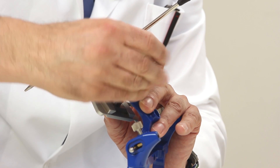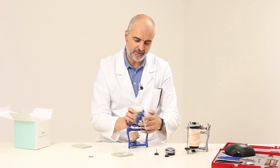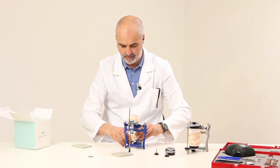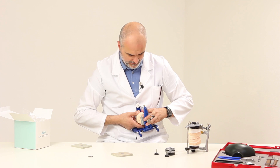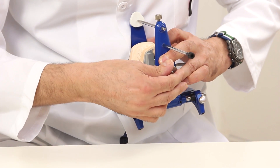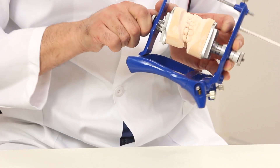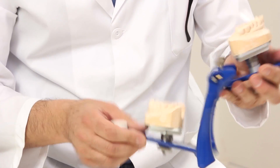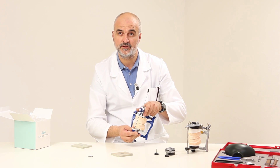Let's now position our models on the two bases. By slightly unscrewing the two ferrules, they rotate. While by unscrewing the lateral screws, they also slide horizontally, both above and below. This allows us to fit the models together at a stable balance. By strongly re-tightening everything that we opened before, our articulator is ready and we can start working. We can work, use the magnet, find our position, and continue working.